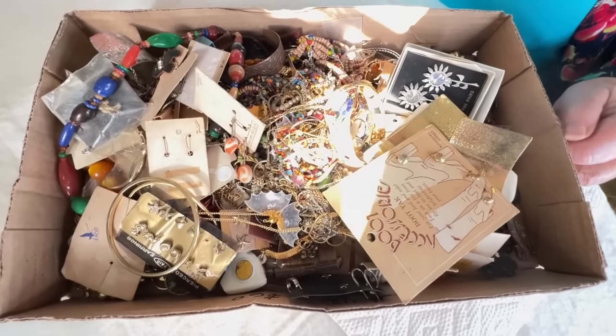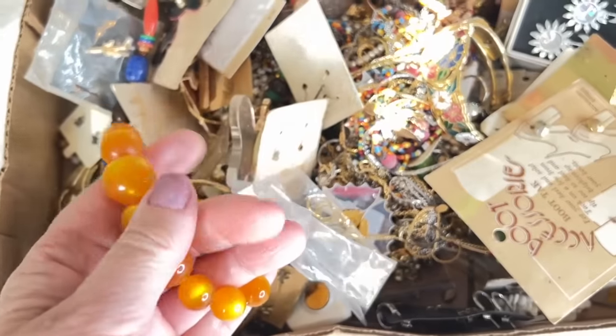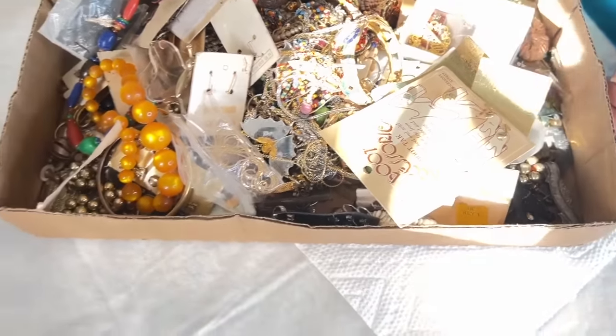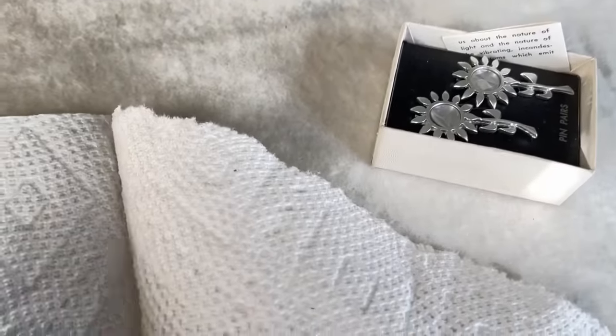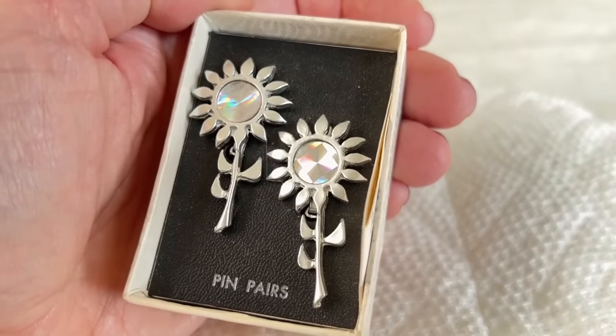Now, Mom, let's go back to the table and take a look at that box full of mysterious, junky-looking jewelry. Okay, I'm with you. I love it — well, we're going to find out if we love it. Oh, and paper towels. Everything in there is so unbelievably filthy. I got us a couple of paper towels — it's really dirty. What are these? These catch my eye right away.